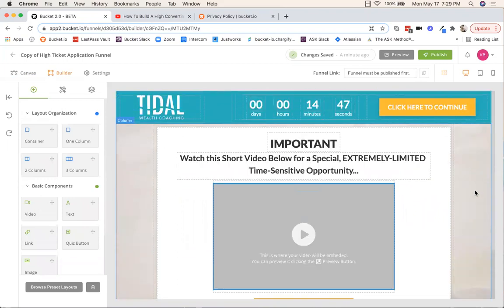Again, it's pretty simple. There's not a ton of pictures and colors and things like that on this page. We purposefully wanted to keep it really simple for you. So I'll just kind of show you some of the main things that you're going to have to edit on this page. So starting with this title, Wealth Coaching, that is a generic logo. So you're going to need to change that out. If you don't have a logo, that's perfectly fine, not a big deal. You can just click on this. You can find this trash can and you can delete it.